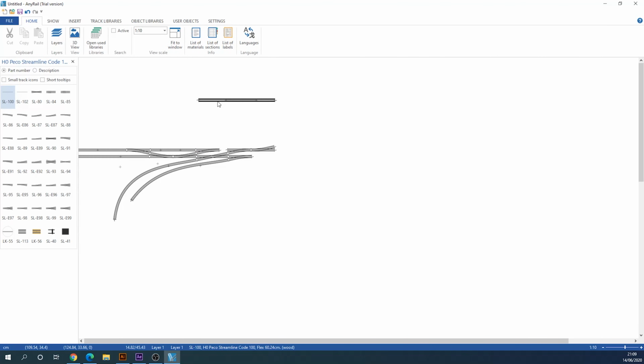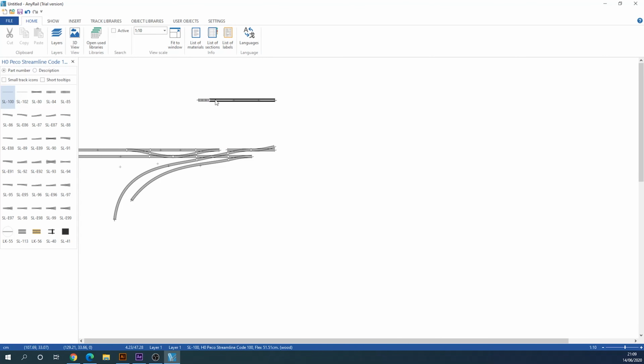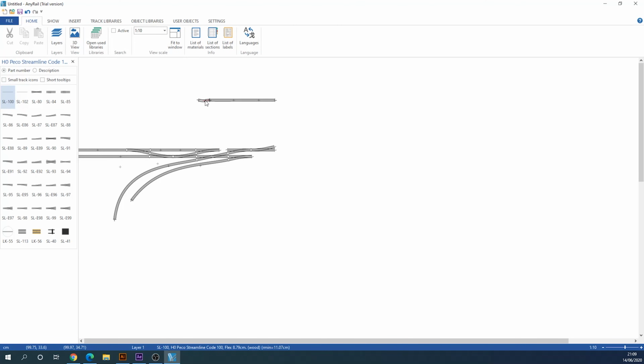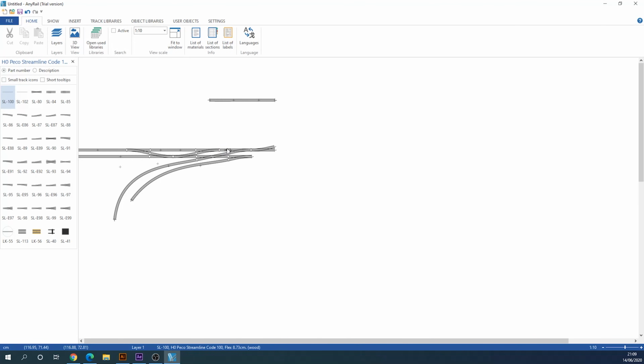And I'm going to do the same. I'll cut that a bit smaller. Disconnect it. And then connect it in there. So that makes that continuous.